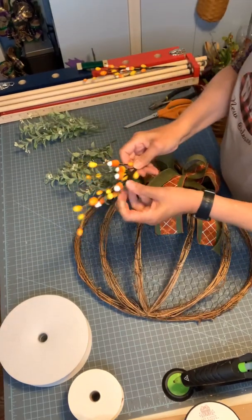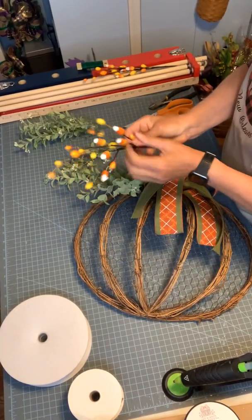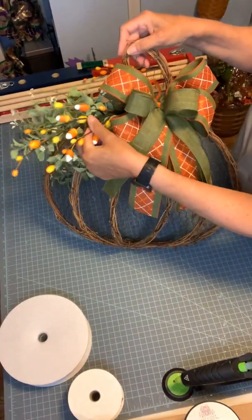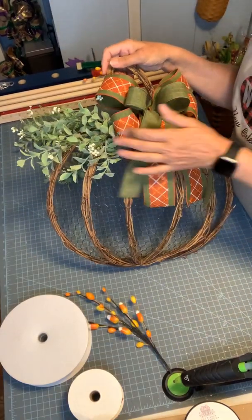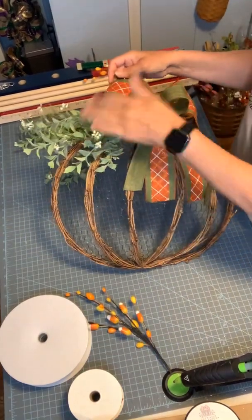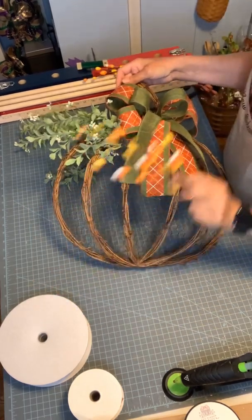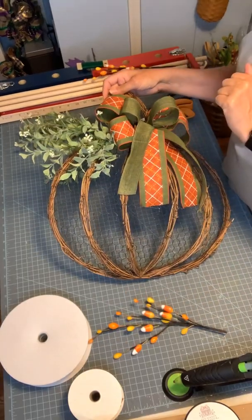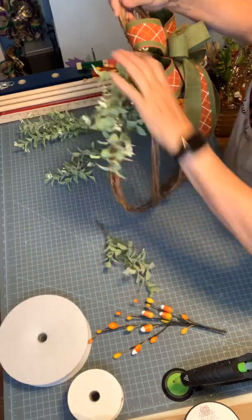And then of course we were gonna take our acorns, excuse me, candy corns here, acorns. And we're gonna just stick that in on the top just to give it that little Halloween flair. Now I could leave it like this if I want to and not do anything else, but I do think I could add some orange flowers if I wanted to go that route instead of this route, but I thought of this route. But let's do it. Maybe we'll change our mind. So let's get these guys glued in on this side.